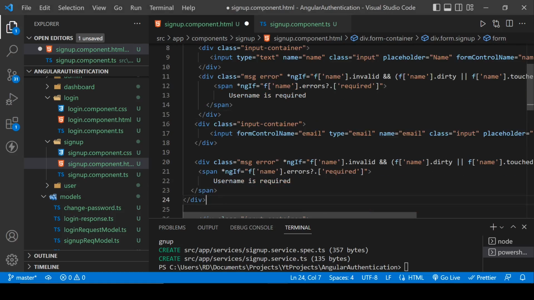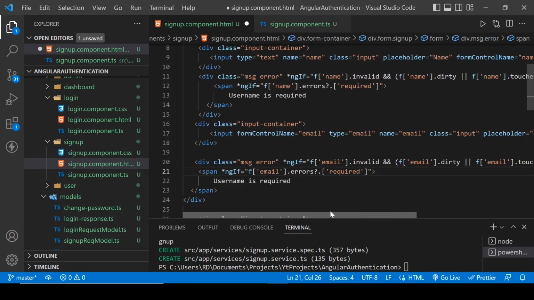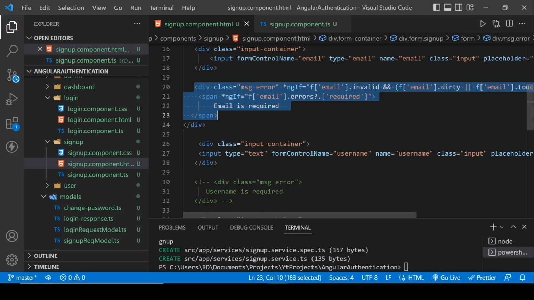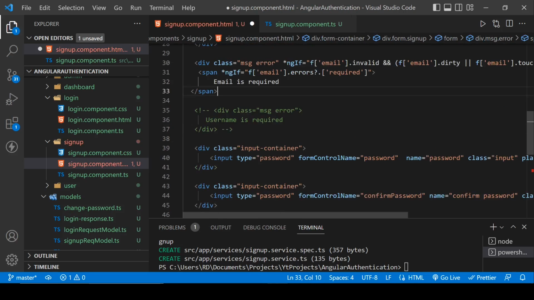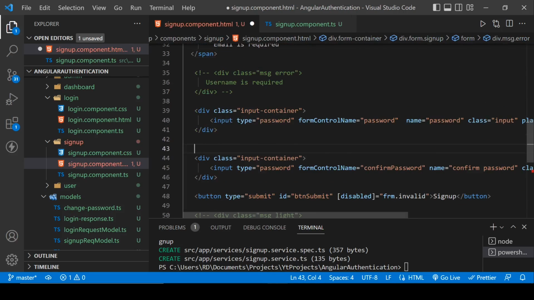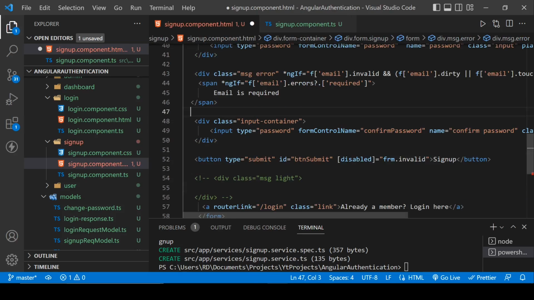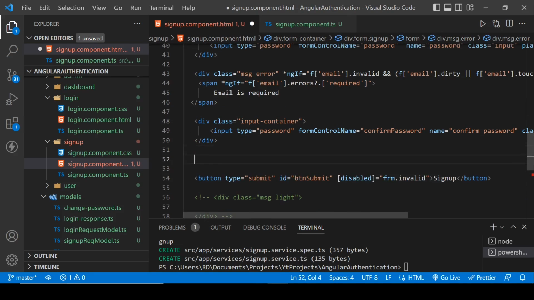And let's do the same thing for the email. Just paste email here instead of name, and we are fine. And right here, email is required. Okay, and do the same thing for password, email, and confirm password.